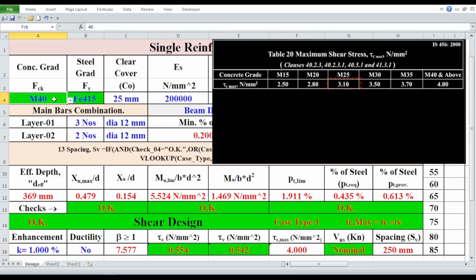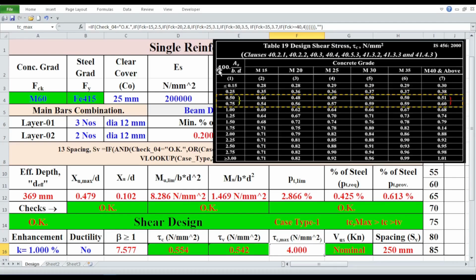By changing the value of FCK from 40 to 60 Newton per square millimeter, we are observing the value of tau C max equal to 4 Newton per square millimeter, which again matches table 21. So, we can say this dashboard efficiently reflects the change in the value of tau C max with the change in the FCK value. Trial 2.